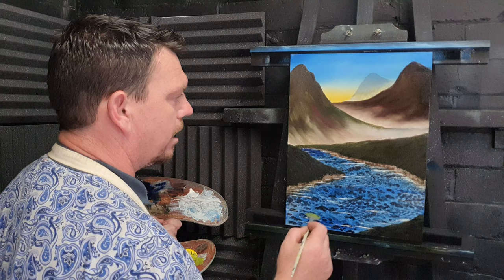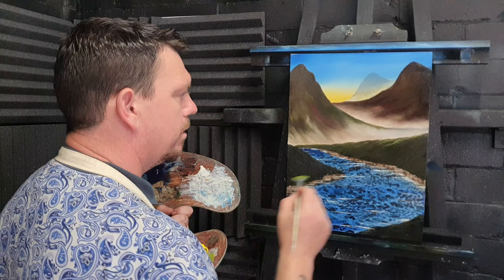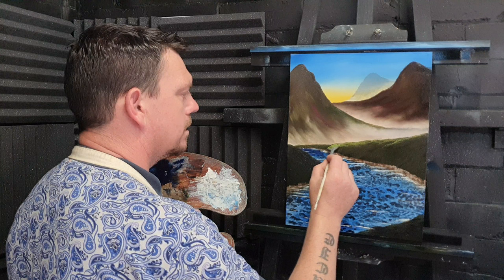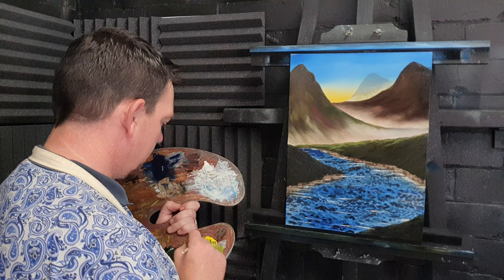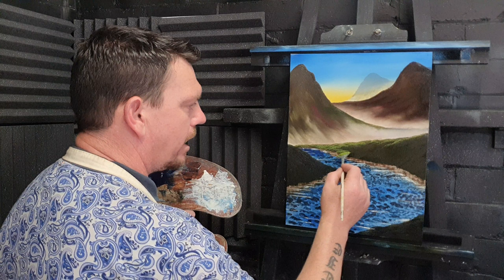Okay, so just a little touch with a fan brush. Think about each individual hump, bump, just like that. So delicate. I'm not pushing, I'm not pulling. All I'm doing is just a gentle little tap. Feather that off to nothing just over there, and a bit more here. Like that. Of course, you want all these grassy areas overhanging the bank, and that's what you've got to look for.